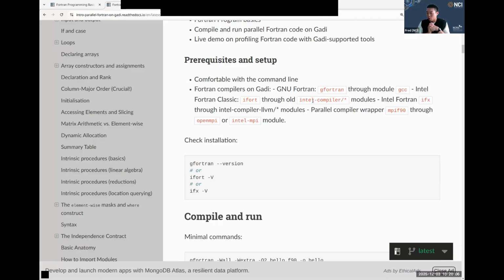Another reason Fortran is still very prevalent and important in scientific computing is that it is a first class citizen in terms of parallelization support. The de facto parallelization tool, MPI, has its standards with only two native supports. One is C, and the other one is Fortran.